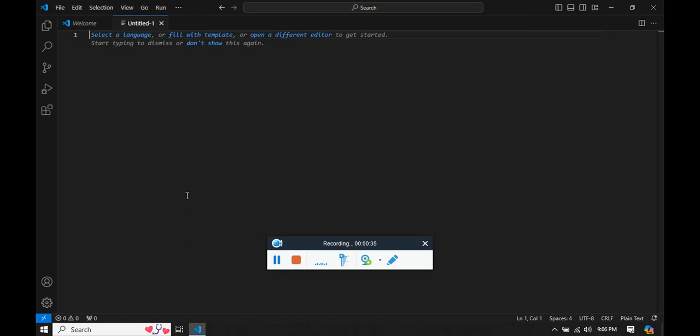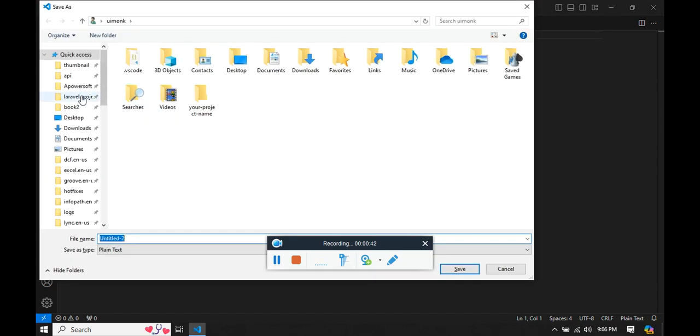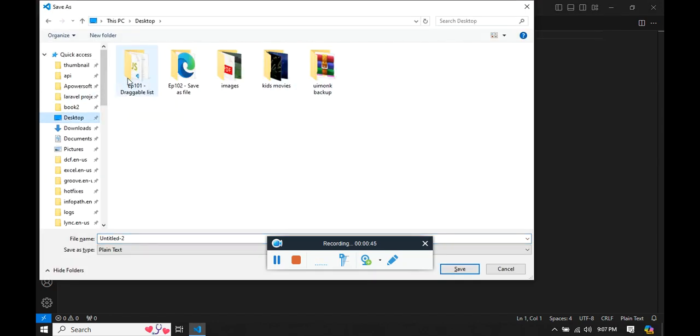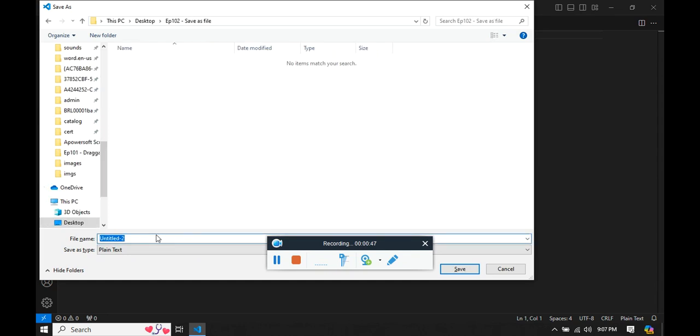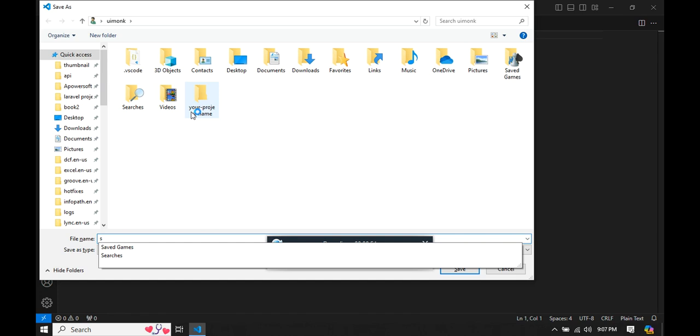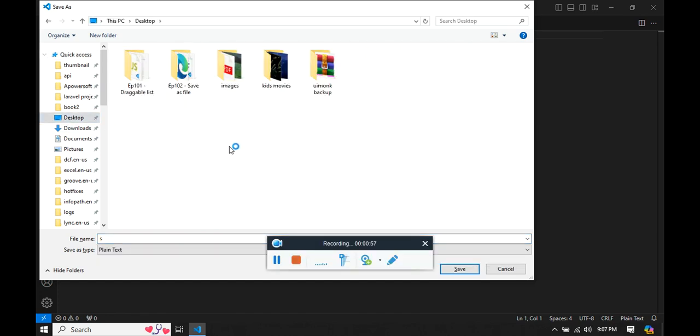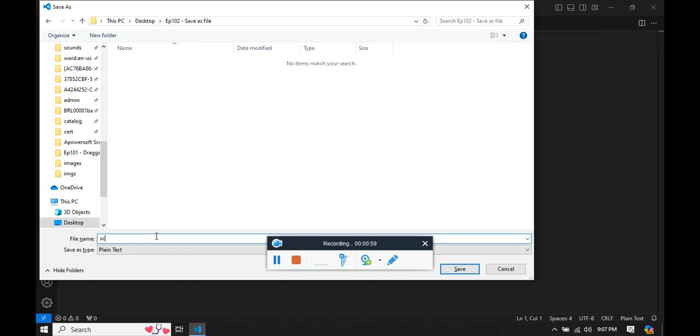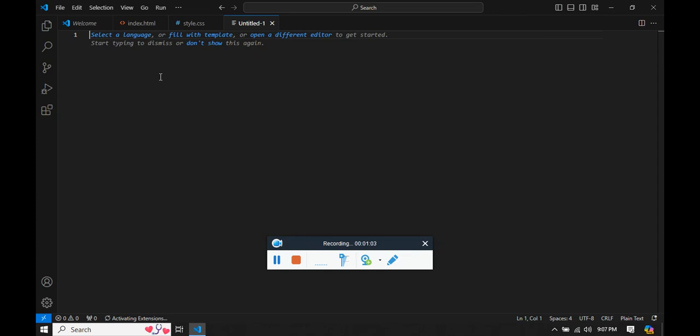Likewise, I'm going to press Ctrl N and create a new file, and we can save it as style.css. And then a new file. I'm going to save the script file, so we can name it as script.js. You can give any name. The extension should be proper. In this case it's .html, .css and .js.